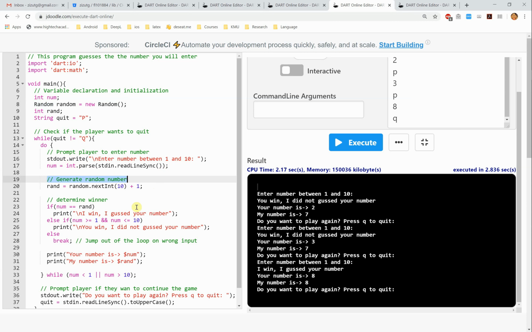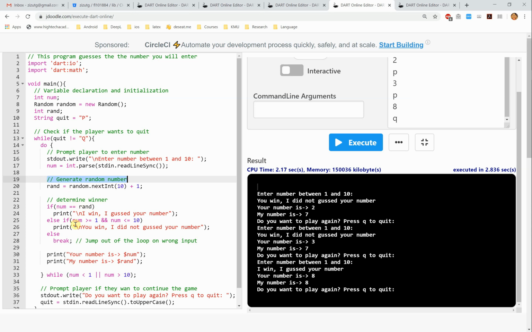And then if the number that you entered and the number that is generated are equal, that means the computer guessed your number, so he will win.